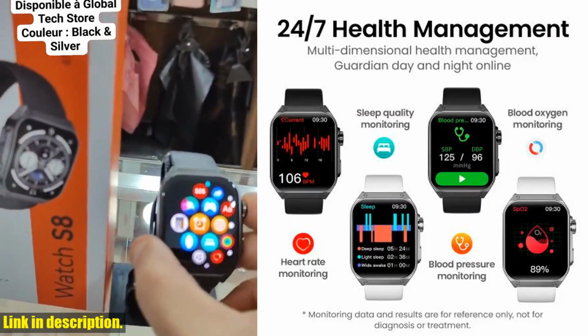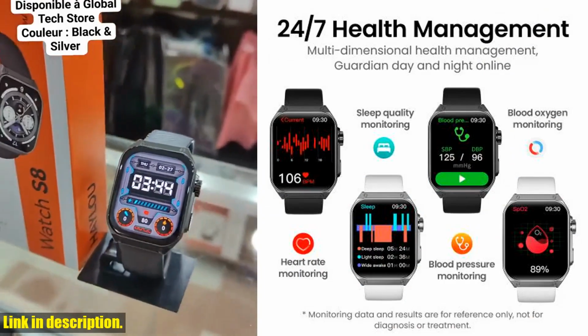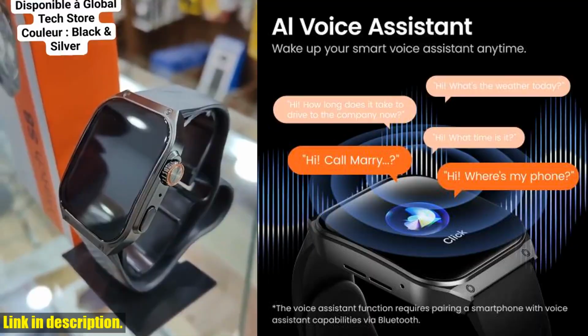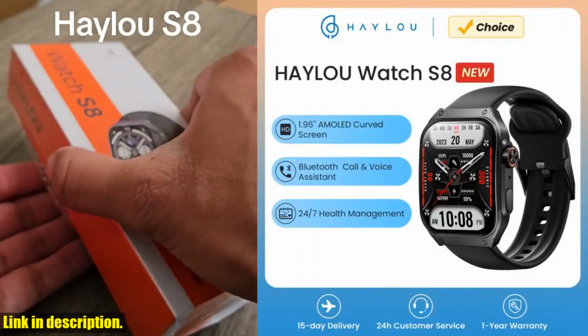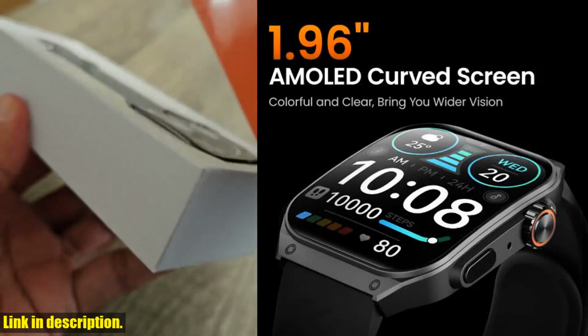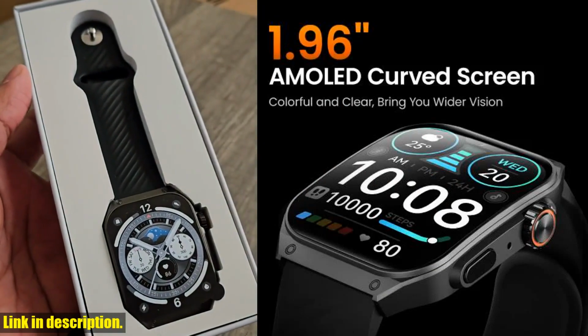Staying connected and organized is easy with the HAYLOU Watch S8. It has Bluetooth call capabilities, a voice assistant, and daily smart reminders to keep you on track. Plus, with 100+ online watch faces and the option to customize your own, you can personalize your smartwatch to match your style.